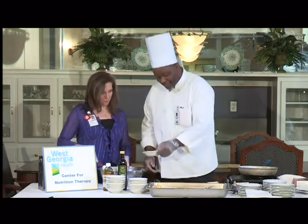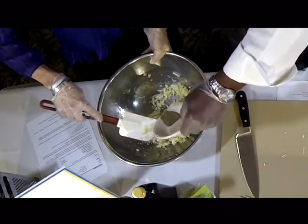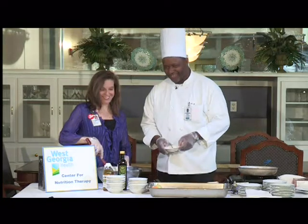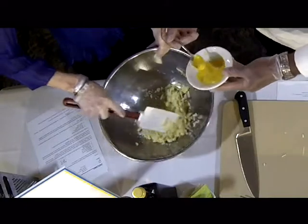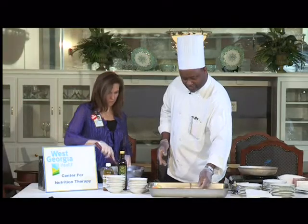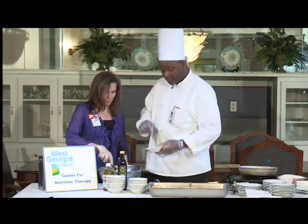Yeah, it does. And I'm just going to take just a dash of a little black pepper, add it. Like the way he dashes it. Yeah. Well, that was a chef that used to put the whole thing in there. And just a dab of mustard. The moisture to this dressing, this salad, is going to come from this.